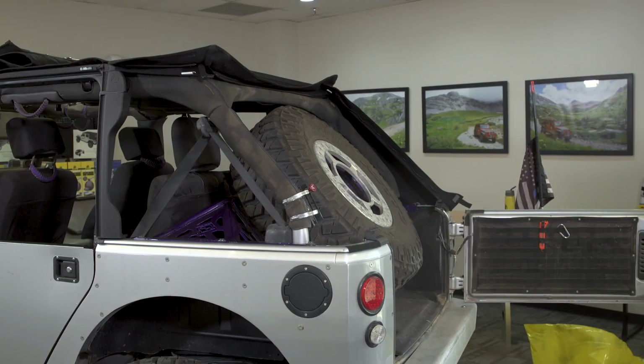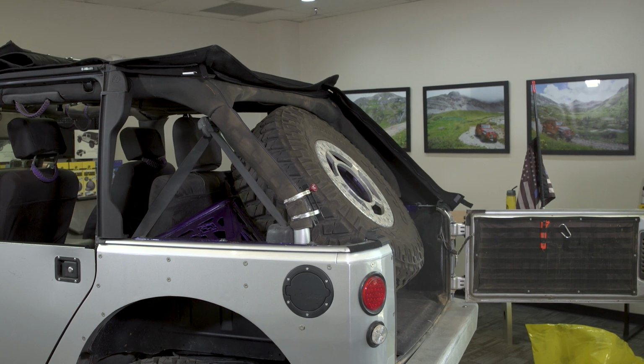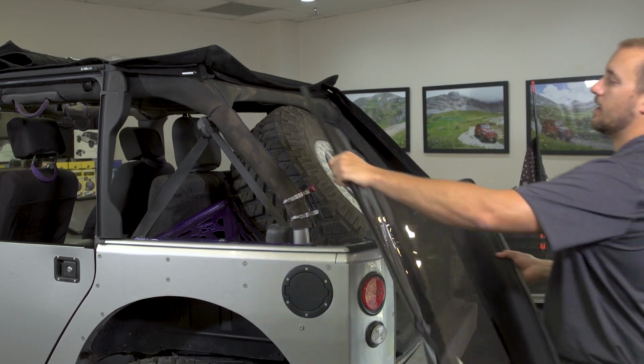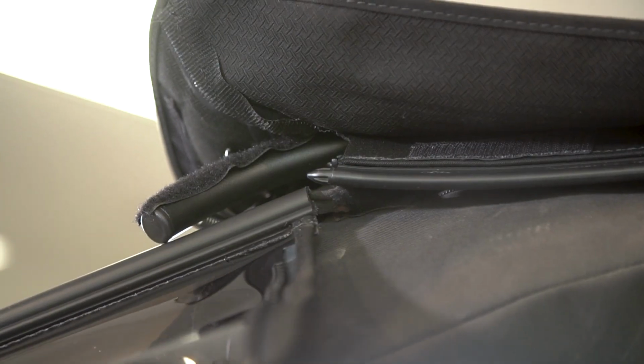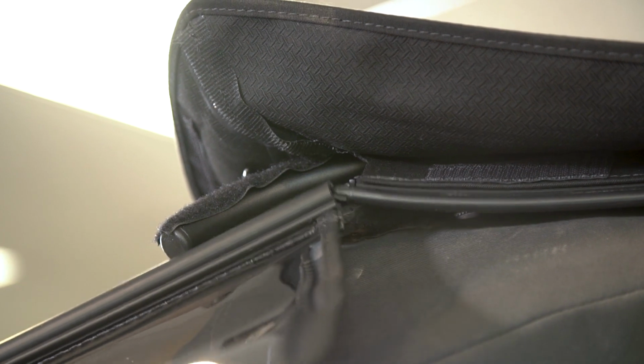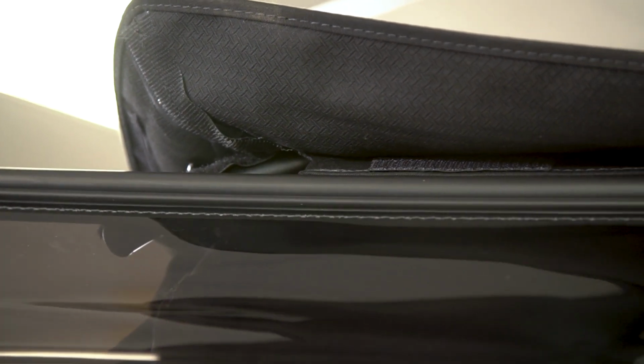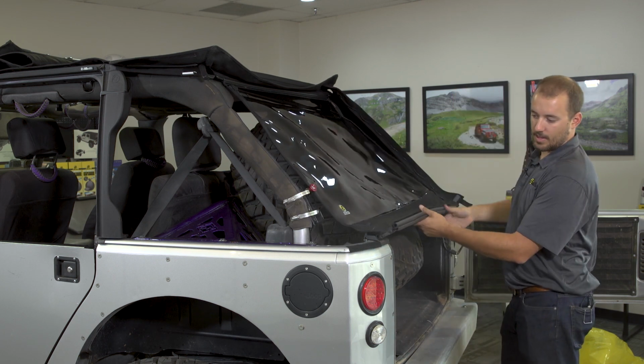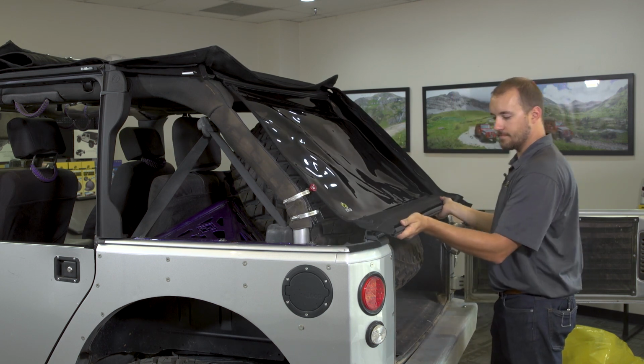When installing the rear curtain and quarter windows on the Trektop NX Plus, it's a good idea to install one quarter window first, then install the rear curtain by sliding the plastic extrusion on top of the rear curtain over the extrusion on the rear deck, sliding it across, and then clipping the tailgate bar into place.